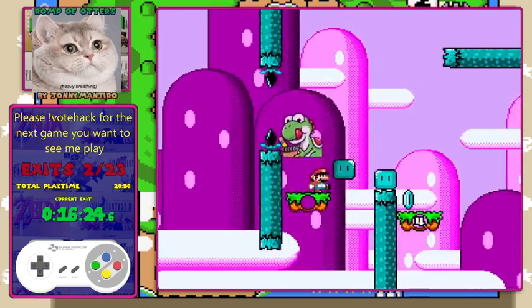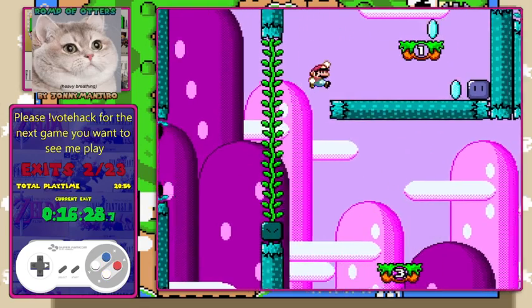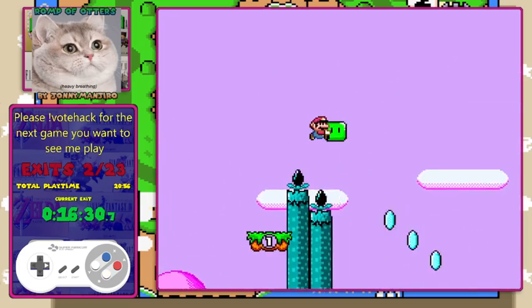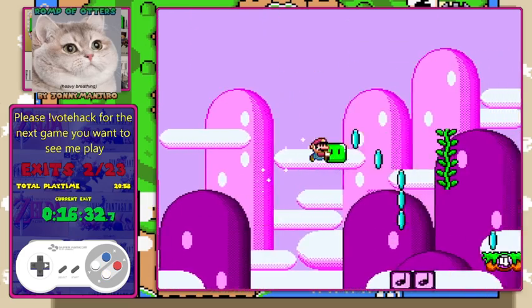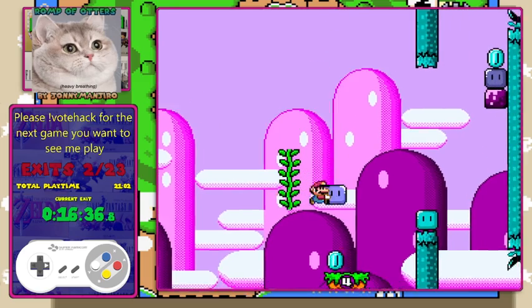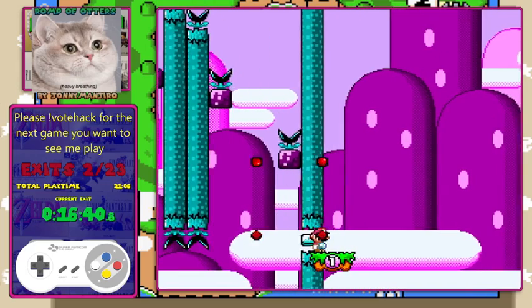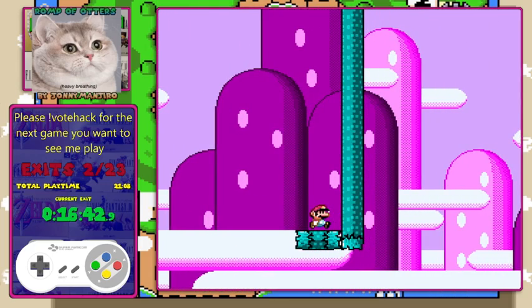Running and jumping off the platforms. Munchers aren't friendly. I know, right? Except in Chan's level. In Chan's level, munchers are friendly. Well, not all of them. But... Woo! Finally, we got it. Yeah, that one was tougher than the first three.